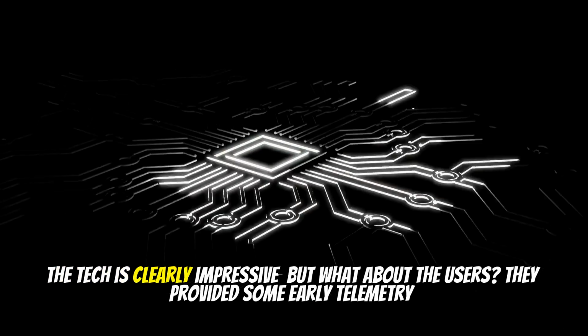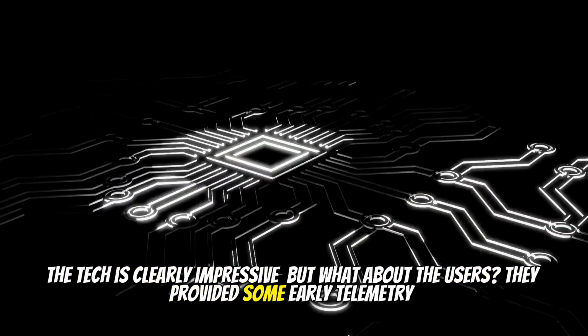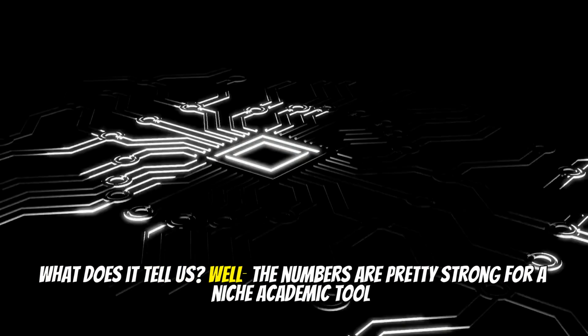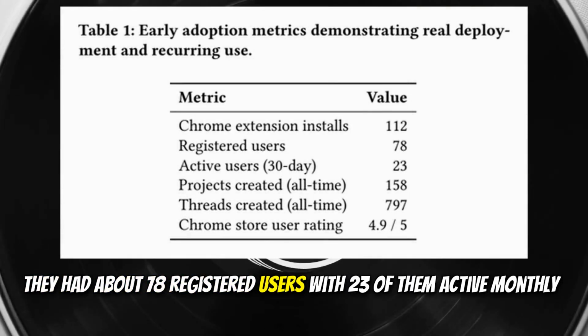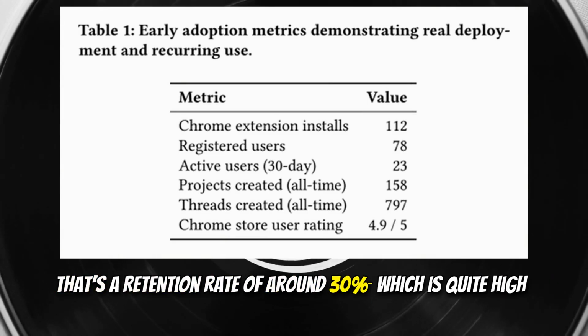The tech is clearly impressive, but what about the users? They provided some early telemetry. What does it tell us? Well, the numbers are pretty strong for a niche academic tool. They had about 78 registered users, with 23 of them active monthly. That's a retention rate of around 30%, which is quite high.